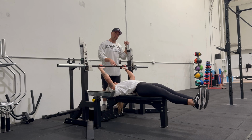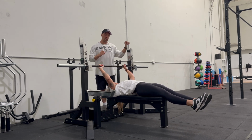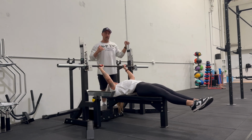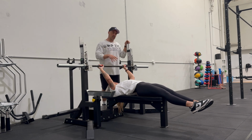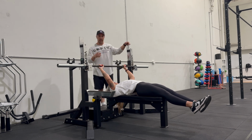This is a good one for people that use their lumbar spine too much in their extension, so it forces them to come up through that thoracic, and also just forces people to use their lats when they're pressing because it forces you to keep into this position. I don't use this one too much, just the lack of stability is too far down the road for me, but it is really effective in some cases.